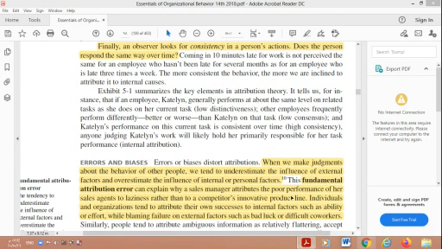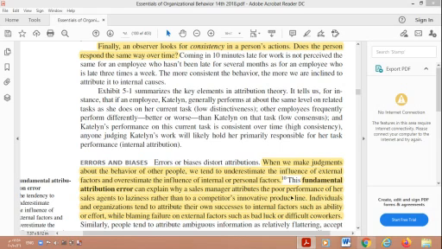Errors and biases. Sometimes, the way we interpret a situation, we fall into mistakes. And here we have two main errors. The first one is the fundamental attribution error, in which individuals focus on internal factors rather than external ones, or they neglect the external forces. The second one is self-serving bias. It is the tendency for individuals to attribute their own success to internal factors and put the blame for failures on external factors.